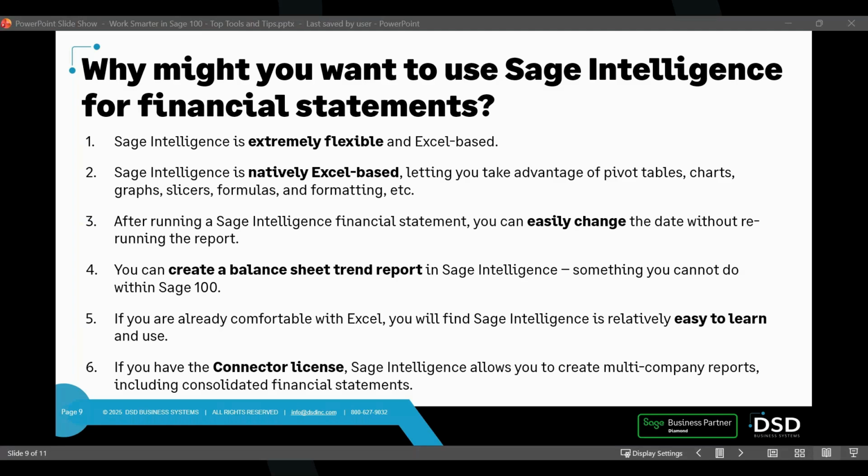If you're already comfortable with Excel, I find that people pick up Sage Intelligence quite quickly. Number 6, I'm going to mention this at the end as well, is that if you have a connector license, that allows you to create multi-company reports, including consolidated financial statements, and it also opens up the door to creating any type of report against any module.